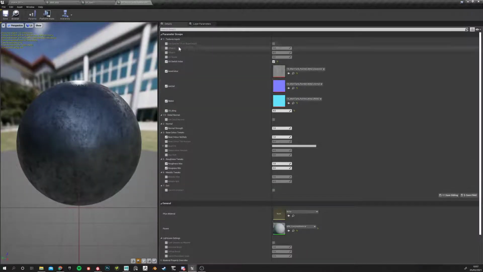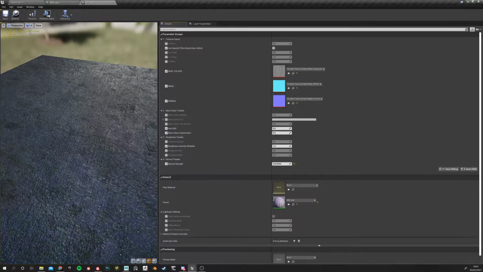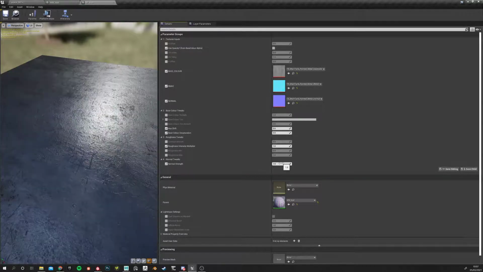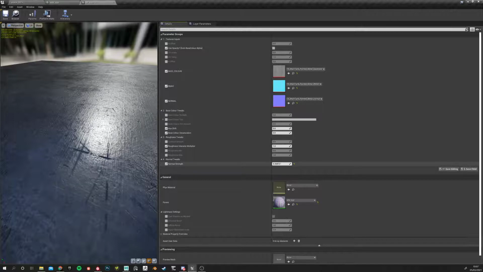So here you can see now it's all the way to the top so that I can actually use its opacity. So I got these things done. So here I say normal strength. Look what happened. At one, nothing happened. Look what happened when I increase it. So now I have the ability to tweak, and if you take it too far, you mess it up. Okay. But now say I like this, but it's too strong. Instead of going back and creating a brand new texture, which is going to load up your scene more, you just go here and tweak it down a little bit and make it a little bit more subtle. And then say, okay, I like it around here.